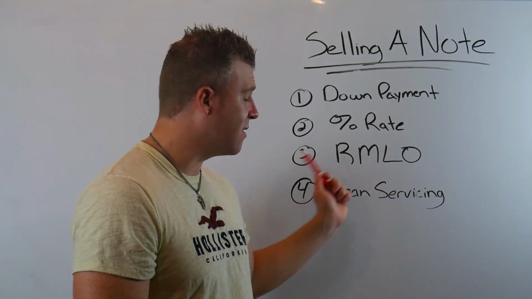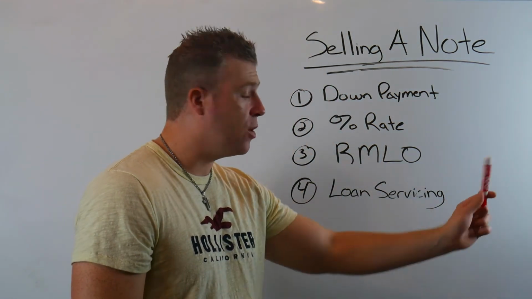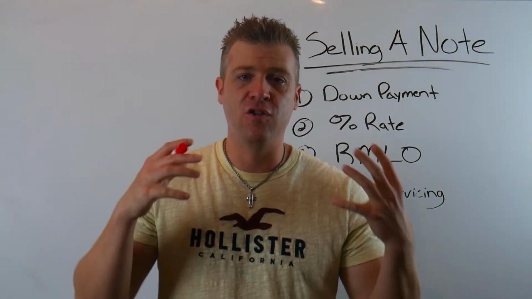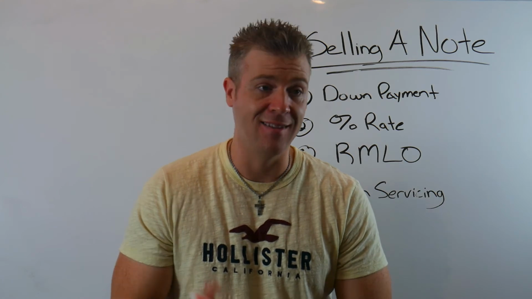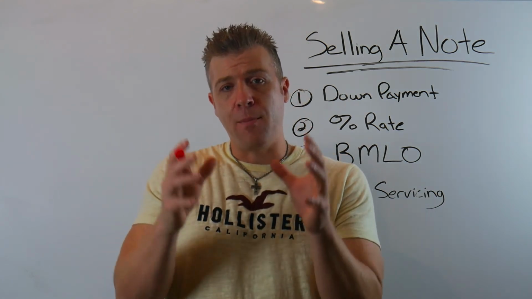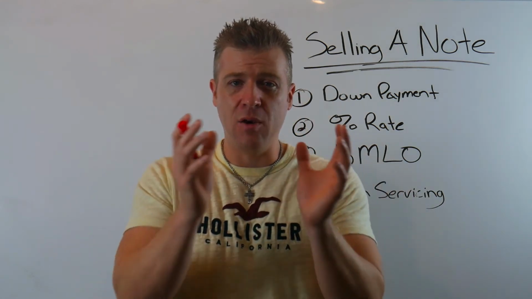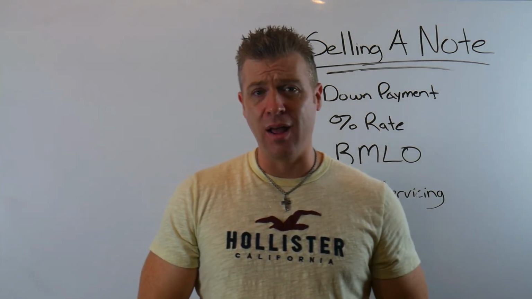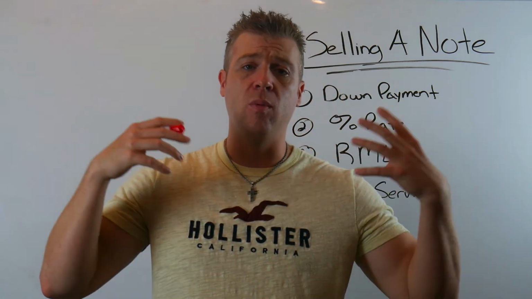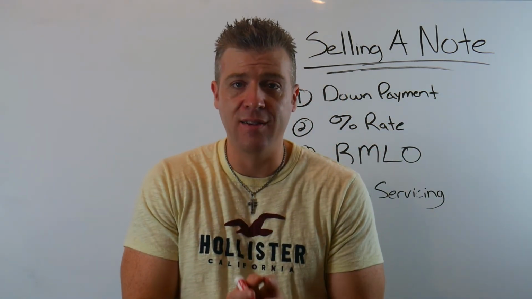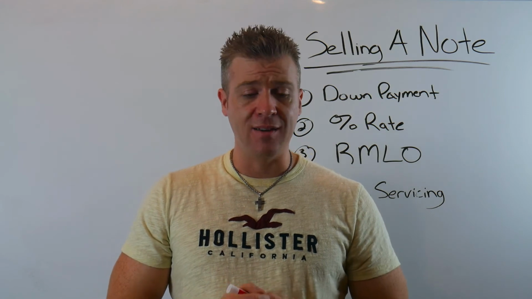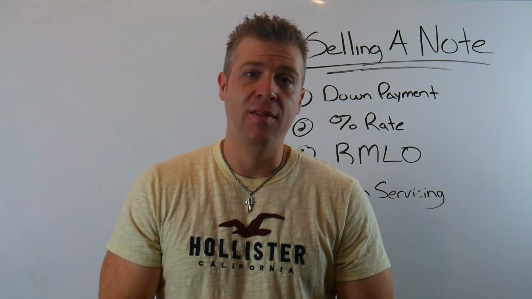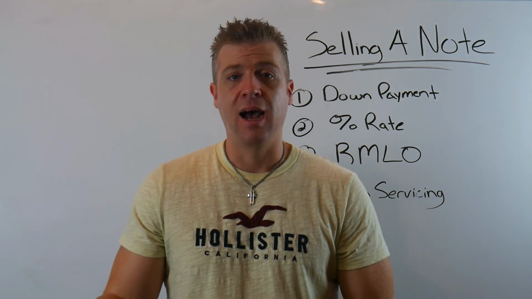And after you create this and sell it on the back end, we want to use a loan servicing company. Now, a loan servicing company is going to come in and service those loans. That's exactly what it sounds like, and it's exactly what they do. So that borrower who's buying the house from you, instead of paying you the monthly payment directly, they're going to pay that loan servicing company. They're going to escrow everything, right? Just as you would with a normal bank loan. Now, this takes you out of the process. Now you have multiple third parties in the mix. It's going to help you create and sell a note for a lot higher amount, because that note buyer is going to say, this person did it right, I can pay them more for it.